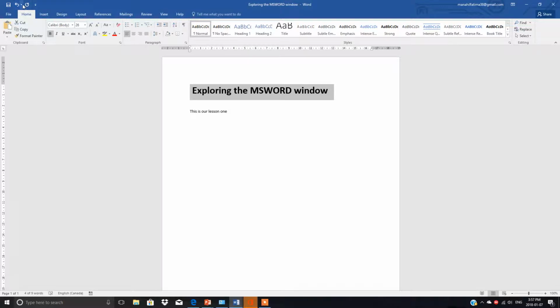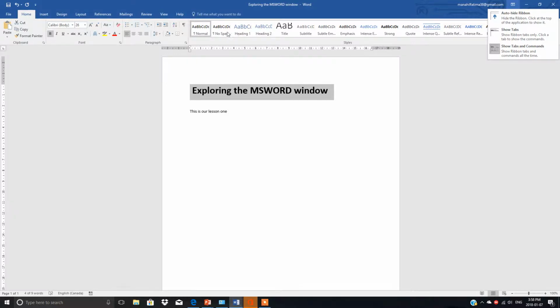So this is called the quick access toolbar. These are the tabs, these are the ribbons, this is the title bar here. And now come to the right side. This is called the ribbon display option. Now what does it mean? Open this ribbon display option. Now we have show tabs and commands. These are the tabs and these are the commands, right?